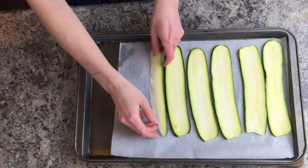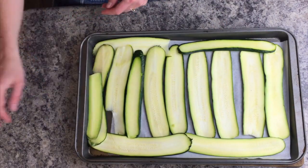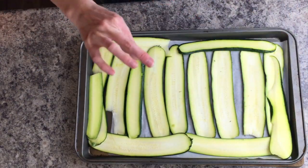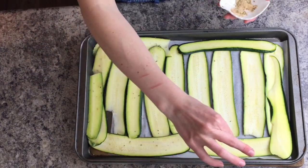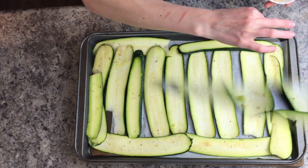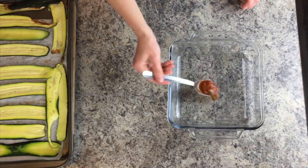Now the trick with the noodles is to dry them out. Line a baking sheet with parchment paper, spread out your zucchini noodles, and sprinkle them with salt to draw out the moisture. Now put them in the oven at 350 for about 25 minutes. Now that we've reduced the moisture on the noodles, we can get started on our layers.